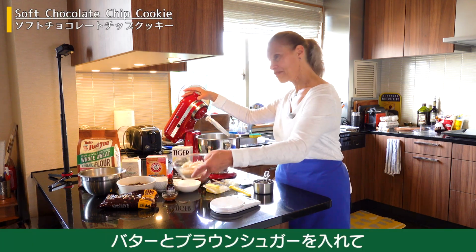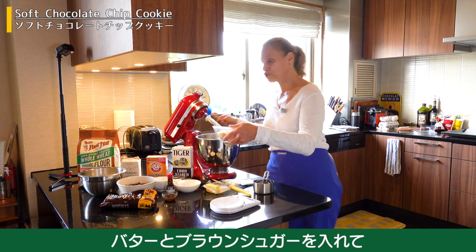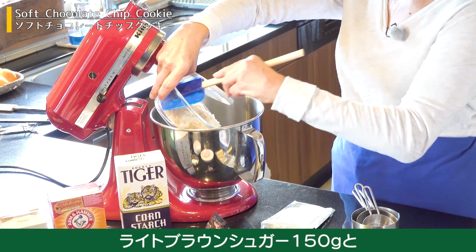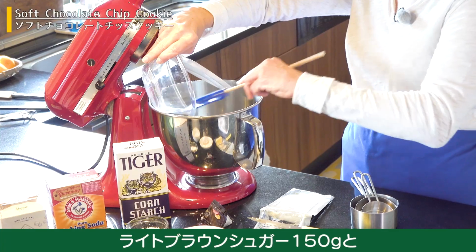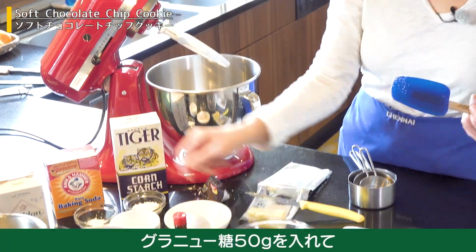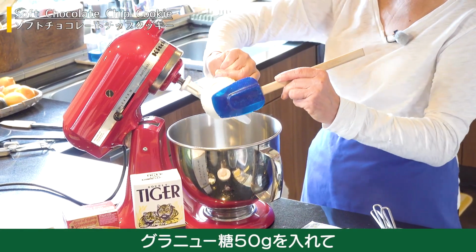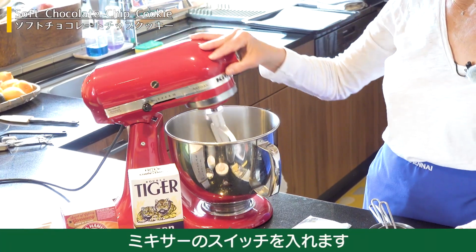And along with the butter, you're going to then add both of the sugars, because you're going to cream the butter and the sugars together. And actually, here goes the light brown sugar, which was 150 grams, and 50 grams of the white granulated sugar. So you're going to put both sugars in with the butter. And you're going to start your machine. And this is the fun part.